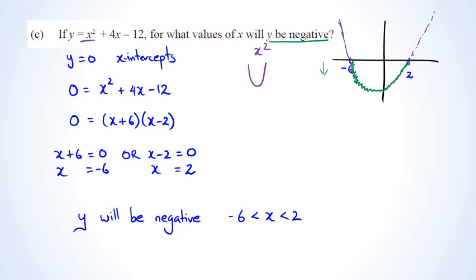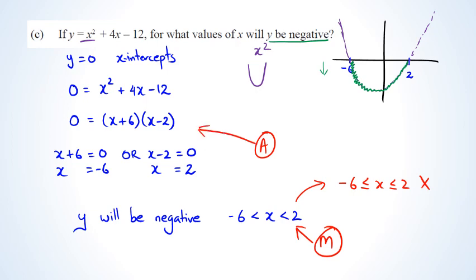Really important, guys, that you don't put that little equal sign in the less than or equal to sign. As I said in my previous video, some people write this as this, and this is actually incorrect, because at -6 and +2, the graph is equal to 0. So in terms of grades, you're looking at a merit if you get the final part, and factorize expression with endpoints in. So achieved is, by the looks of it, factorize expression. Okay, so it could be this, and if you write that with an equal sign, that's what an achieved is going to be. All right, let's go to the next question.